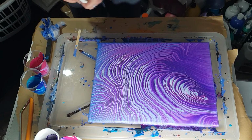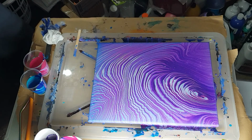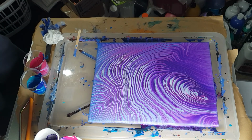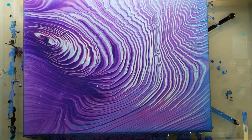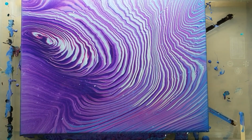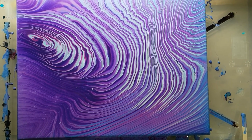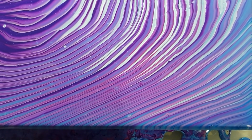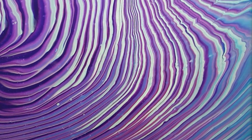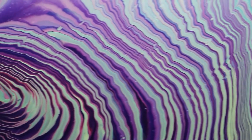I'm so glad that purple is my favourite colour, because it's come out quite purpley, but I was really expecting something different. So I'm going to pause it and bring you down closer. Okay, this is my angle. So definitely a lot of purple, but the light colour has come through, and there is blue down over this side more so than elsewhere. It turned out really different to what I was expecting, quite different.